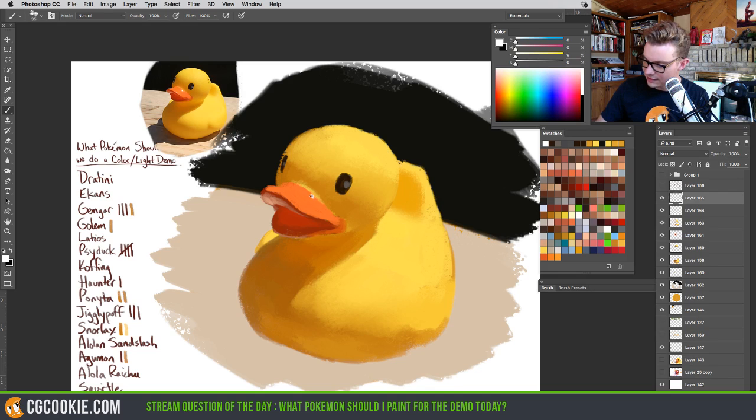And you can see as I lay on these highlights, it instantly gives the material a whole new look, and gives more information to the viewer on what this material is made out of. Before the highlight, it could have been the same material that the duck was made of. But now that we have a highlight on it, all of a sudden the viewer can look at it and think, oh, okay, so it's not the same material that the duck is made out of.